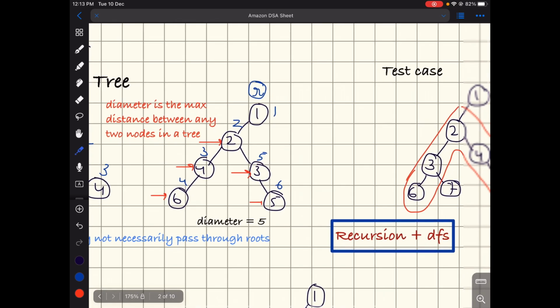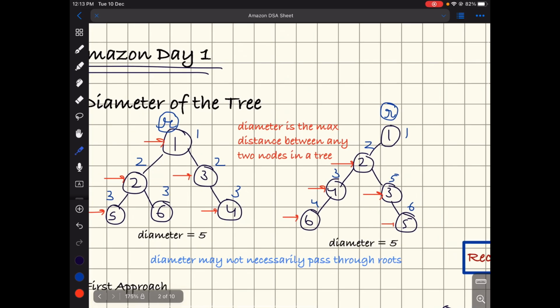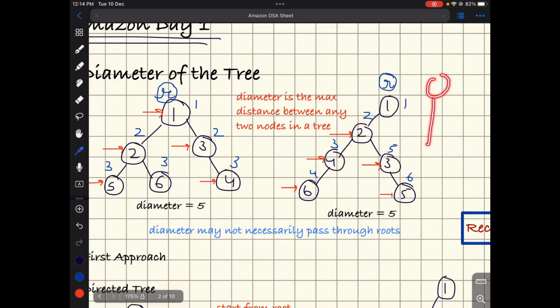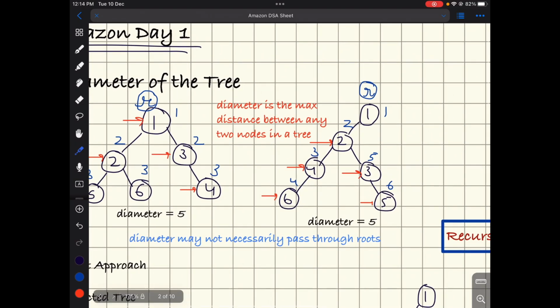So in this particular case, we need a unique approach, because in a tree, this is the root, and in a tree the root is the starting point, and then from the root the various branches are formed, which are termed as either the children or the intermediate nodes, and then from the root it goes down to the leaf node. So clearly you can see the diameter may not pass through the root, and in a tree you do not have predefined parents, right? From the root you can go to the children, like you can go this way, but going in the opposite direction is not possible in a tree.